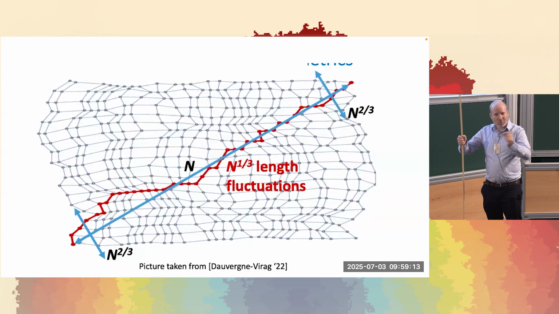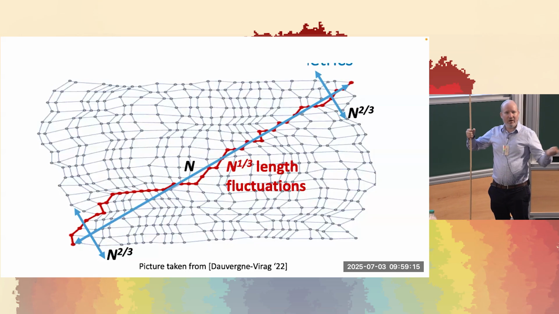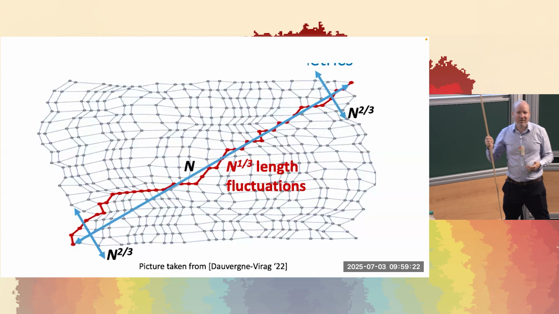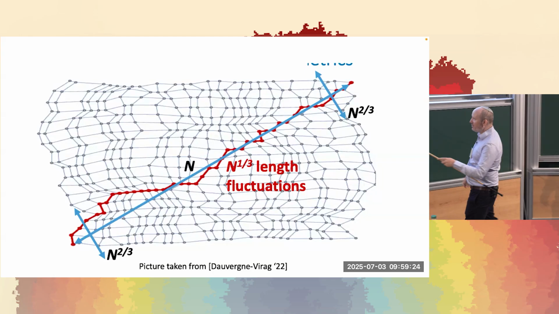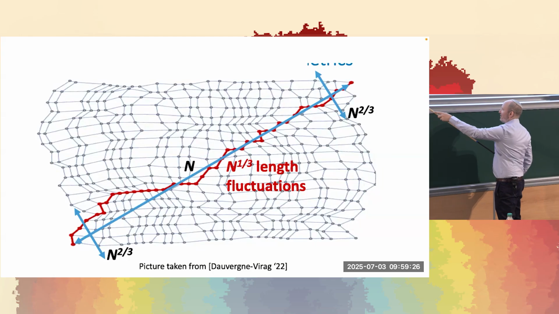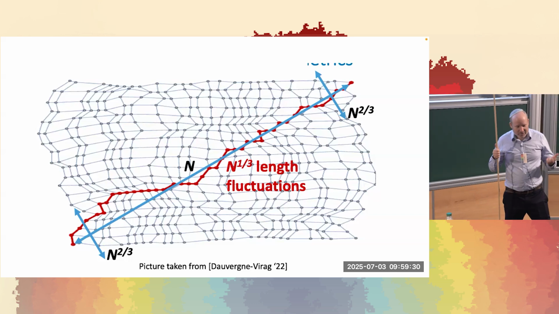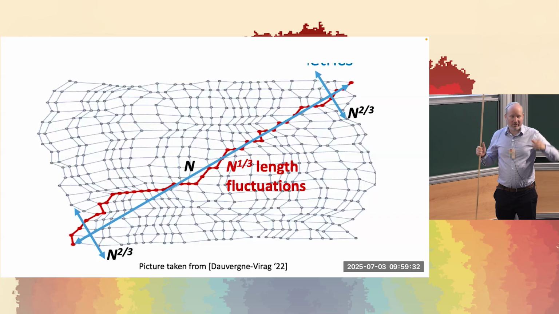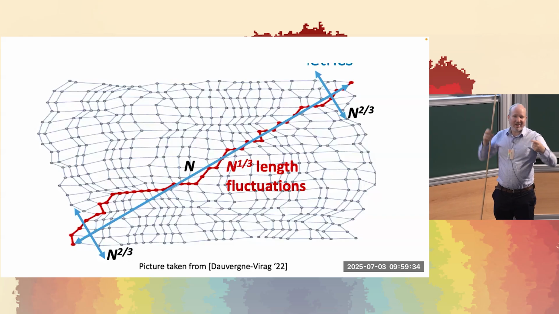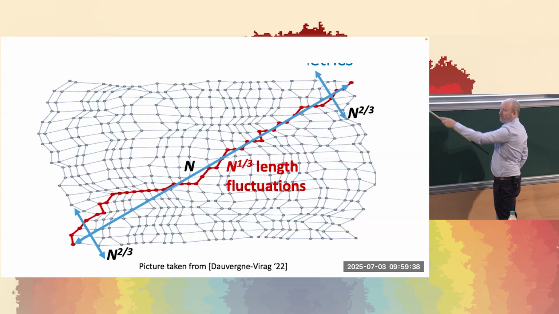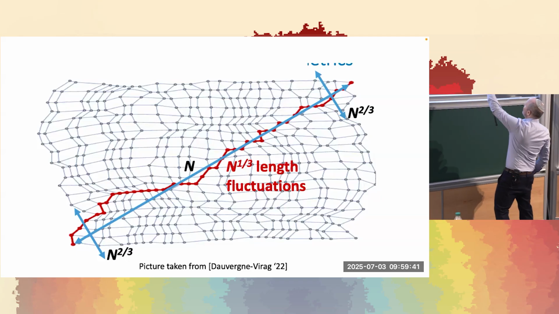Then you can ask, jointly under this scaling, what are these fluctuations of lengths? And the conjecture is that this should converge to the Airy sheet, with again one more non-universal constant that scales this n to the 2/3 window. So there are these two parameters, x and y. Now x has a very clear interpretation. It's the location of the starting point, and y is the location of the ending point.